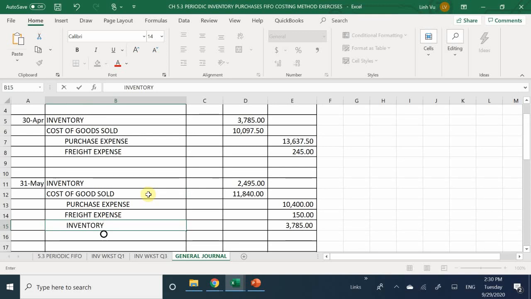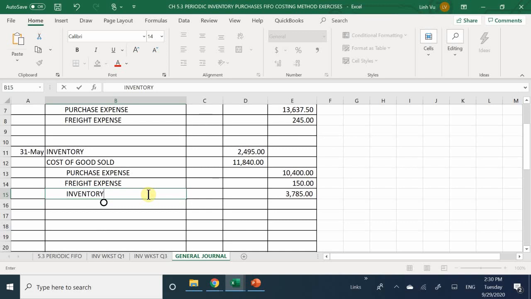If you have regular inventory with no beginning, you're going to make your conversion entry and dump everything into inventory and cost of goods sold, because in this case we sold items along the way. Here, we had beginning inventory, and because we used the FIFO method, we also got rid of that beginning inventory. That's why we had to combine our total purchases with our beginning inventory to get the total goods available. So in this case, we're recognizing inventory as inventory, but in our heads we know this is what we started off with. The one we're transferring over into the new inventory is our ending balance, which is the amount we had left after selling out all the items. So that's it for that.